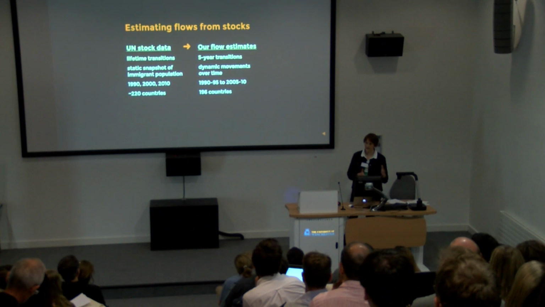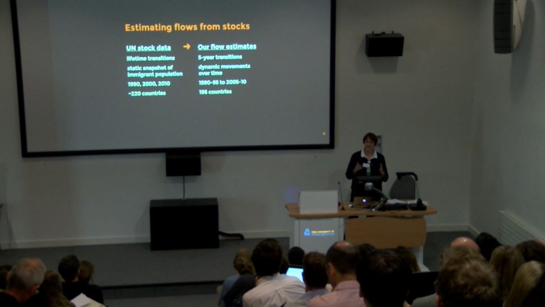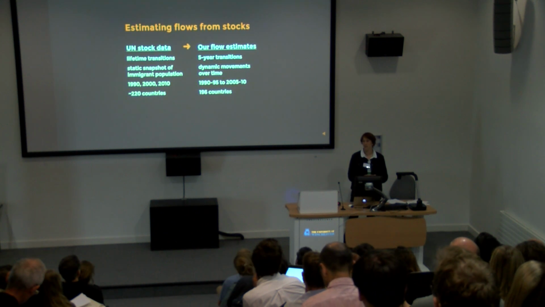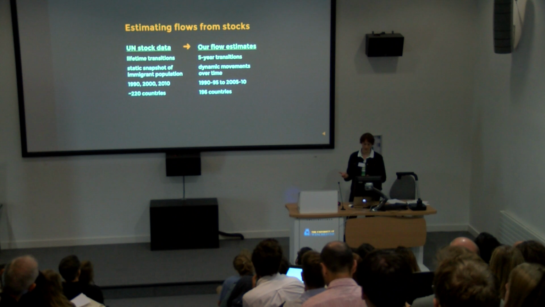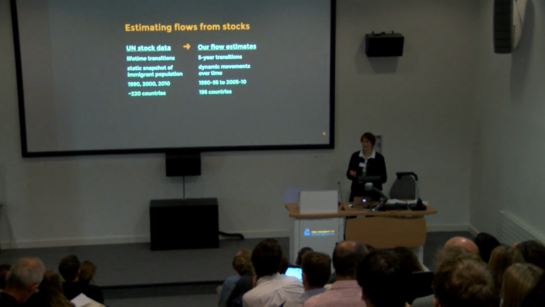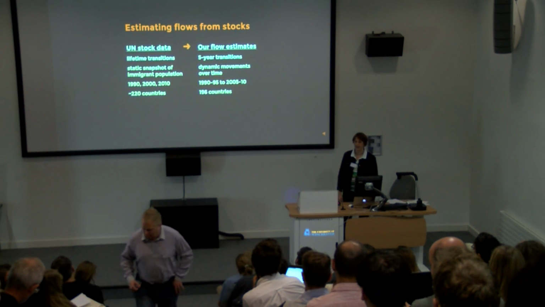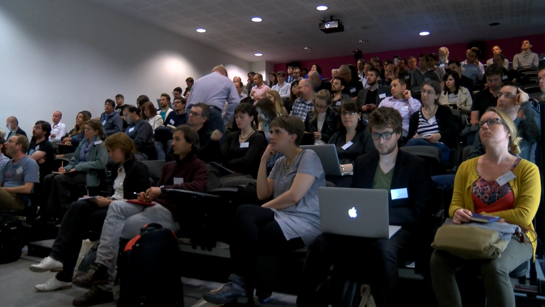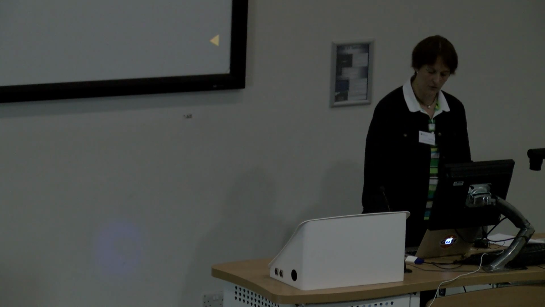So on the input data, we have these United Nations data. These are lifetime data. This is a static snapshot for more than 200 countries and for 3 points in time. And then we get the dynamic flow over 5-year periods between 196 countries. There's a gap because we didn't have demographic data for all the 220 countries. And I just want to give you a brief overview. I don't want to go into the statistical details. There is a paper, I've got a printout if you're interested in the hardcore methodology, but I just want to give you a snapshot of what the data look like.